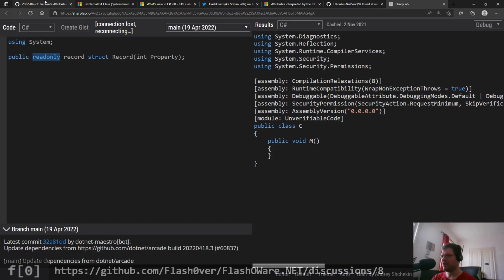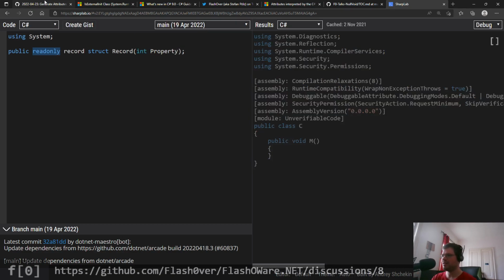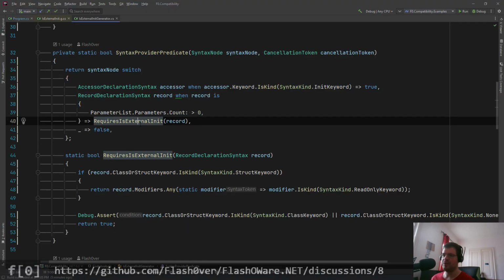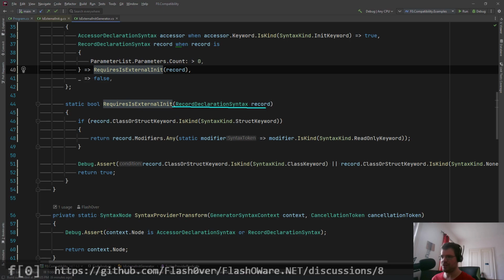So we need to find out what kind of struct it is, either a regular, or not a regular, but a C# 9 class record, or if it is a read-only record, but not for a regular record, because a regular record has a set accessor and doesn't require the init-only class to be there. So this is why we need to have a look at the record declaration.